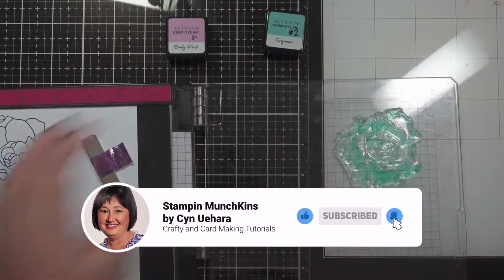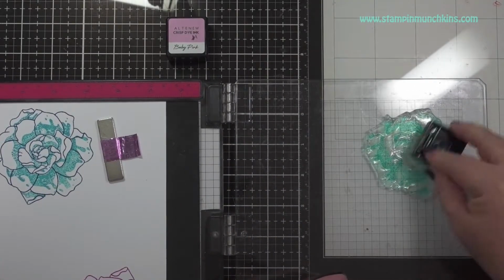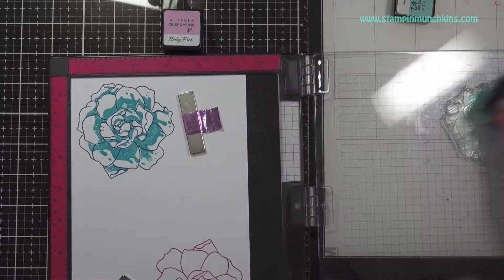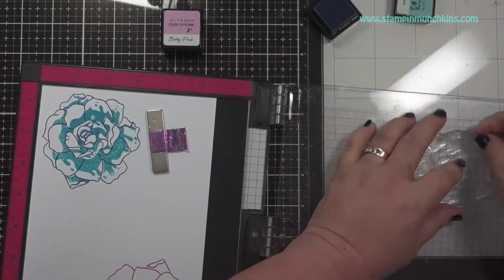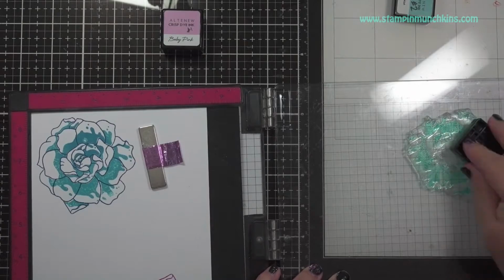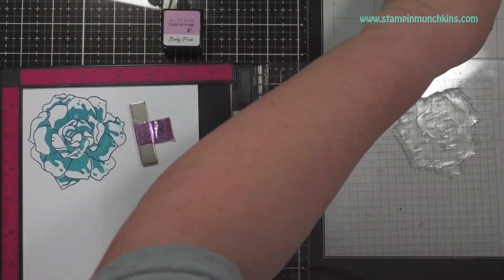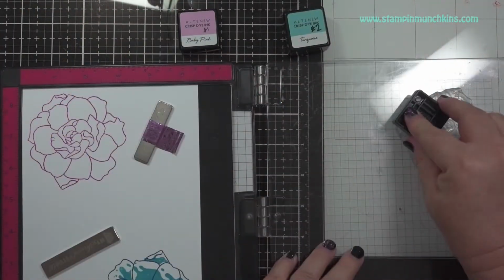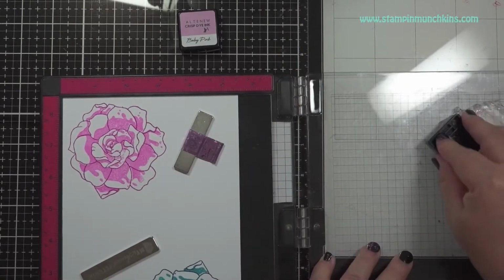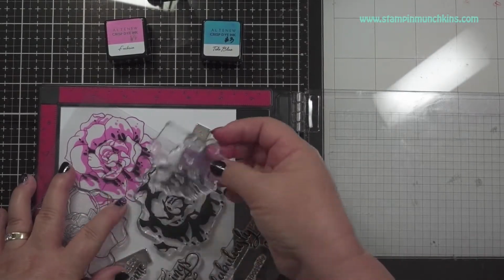Now the second layer, I looked at the layering guide to see where I would like it to go as a reference, and it was pretty easy to line up. And I am inking it a few times because I never used this stamp before, and I forgot to condition it, so it was kind of beating up. So I'm just doing it several times, and it will lighten up as these are dye-based ink pads, and it will sink into the Nina cardstock. So I'm flipping it over and doing it again.